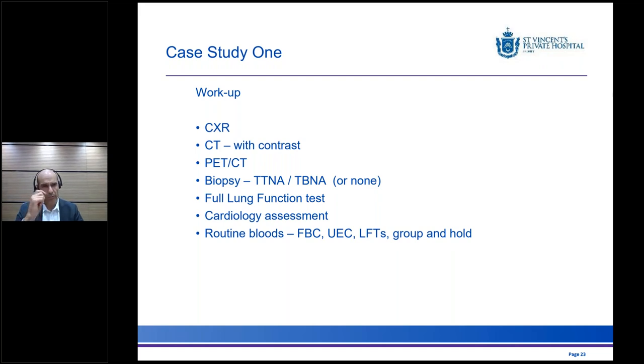It's quite important, because the CT component of the PET CT is not very high definition, and we always just get axial cuts. When we're planning minimally invasive surgical resection, we need to be able to see the bronchial tree very carefully, as well as the vascular tree in detail. So a standard CT chest, like a lung cancer protocol with contrast, is what we need to carefully identify all the branches, because there are some significant anatomical abnormalities which we need to be aware of prior to undertaking the surgery.